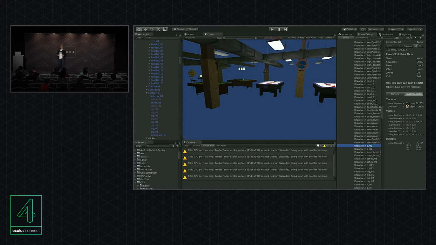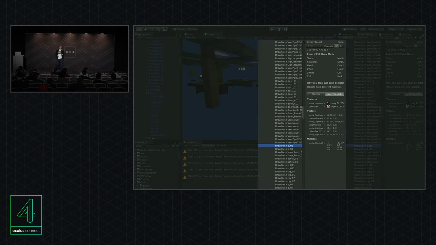All right. What it does is it allows you to step through each of the draw calls that are used to draw your scene, and you can see how your scene is put together. It's a super useful tool. Even if you aren't trying to do draw call optimizations, I highly recommend that you open your scene up and walk through it with this, because it gives you a sense of how Unity puts your scene together. And we can open it up here and we can see, draw mesh, draw mesh, draw mesh, draw mesh. Each of those is one of our draw calls, and we've got a ton of them.